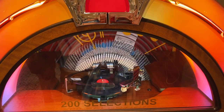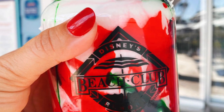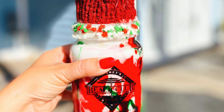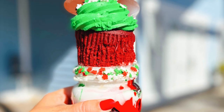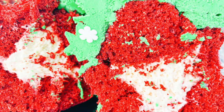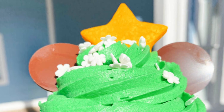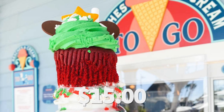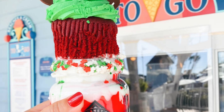Over at Beaches and Cream Soda Shop at the Beach Club Resort, we tried the new cookie butter milkshake. The shake is a cookie butter milkshake with green and red syrup poured in your very own souvenir cup with a rim of Christmas sprinkles and frosting. It's all topped with a red velvet cupcake with buttercream filling, topped with green buttercream icing, a star cookie wafer, edible glitter, holiday sprinkles, and chocolate Mickey ears. Super cute, tons of frosting, very Christmassy, two desserts in one — all for $15. This is definitely over the top, but it is very tasty.